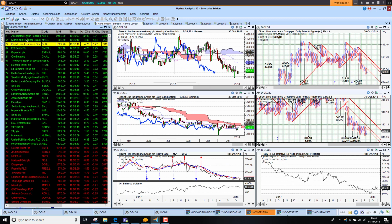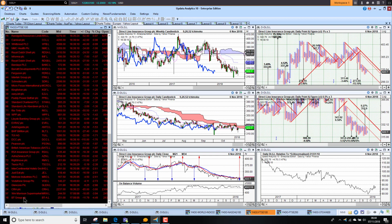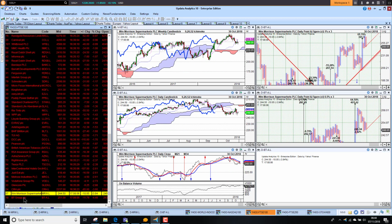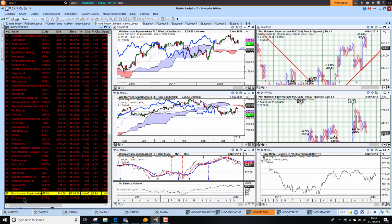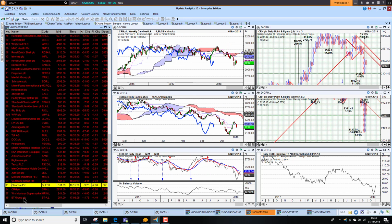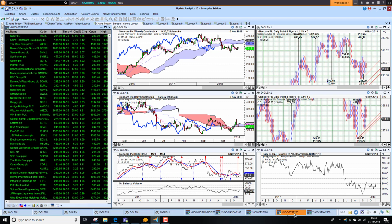Direct Line was up 1.47%. And if we look at the other end, BT Group, which has been quite a defensive play and turning around, setback of about 4.5%. Morrison Supermarkets down nearly 4% on their results. CRH Group lower. A lot of these charts looking pretty bearish. Even Glencore commodity stock just starting to turn into bearish long-term chart there.